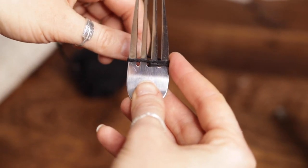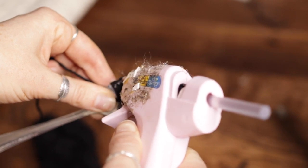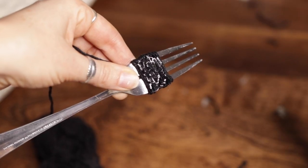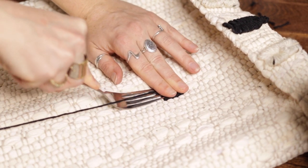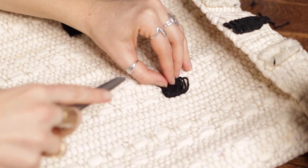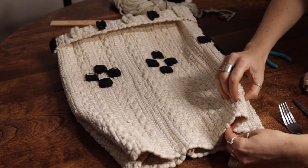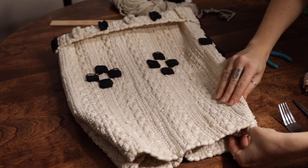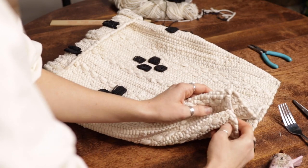Now, the other thing that I did was simply just wrapping the yarn all the way around the fork. This is a lot quicker. It doesn't give as nice of a look in my opinion, but you're going to add hot glue again toward the entire back of it. You're going to want to make sure that the strands of yarn all around the edges, you've got a lot of glue there. You want to make sure that sticks everywhere. Trim off your edge, maybe tuck in the last little other edge with a little bit of extra hot glue. And as you can see, that's the kind of design that I did on my basket. So it is up to you. There's lots of different techniques you can use with that, but those are two different easy ones with a fork.